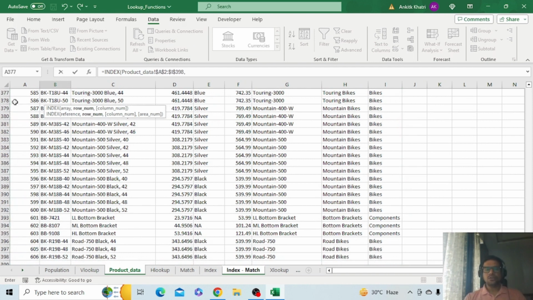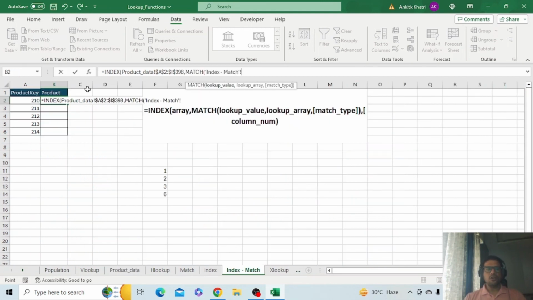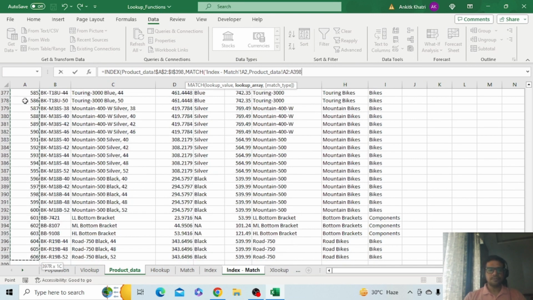Then we have to use a row number. Again, we will not prefer to write it manually. You can write it manually as well, but I'll show you with match. So in case of a row number, I use match. Now we have this value of 210. In the match function, as discussed, we have to look into the column where we have this data, absolute reference. I need an exact match. And the next is a column number.